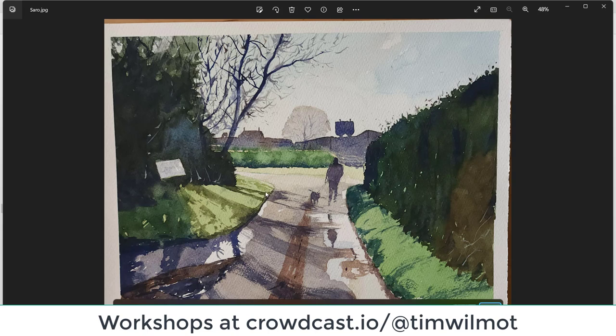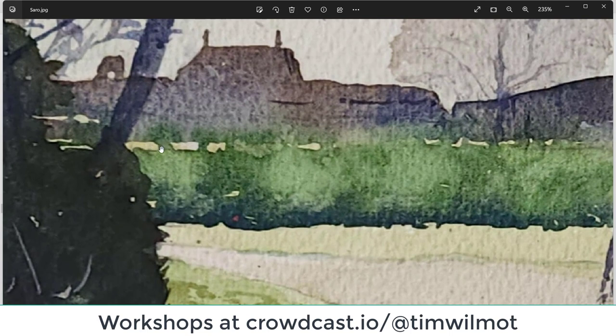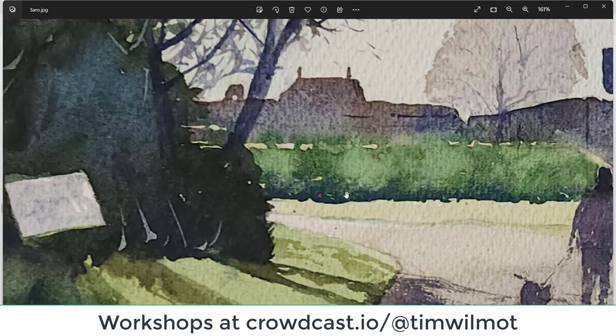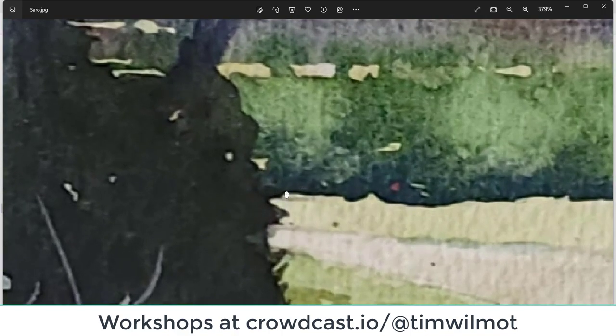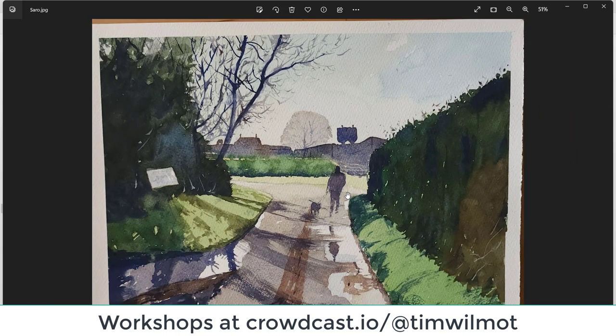Sarah — very nice. I would say with the road, try and not have it too symmetrical right in the middle, but everything else is fantastic. Superb background — zooming into that background, the way you've done that tree, the buildings merging with the hedgerow, a few lighter areas then a darker bit, lost and found. Very nice edge on the top of that hedge and the shadow at the bottom, connecting with the bushes on the left. That darkness on the left hand side is fantastic, and the pattern of the tree coming out from that. Nice work with the figure and the shadows — you've got that fan of shadows going out. Well done.